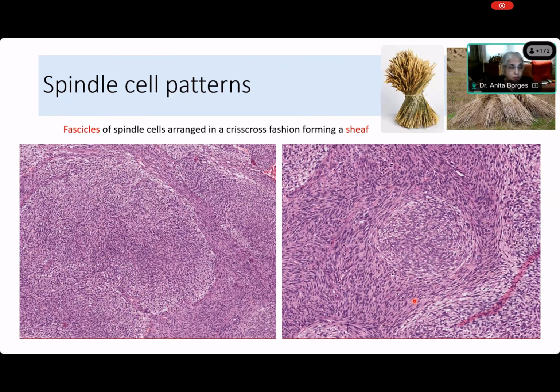So now, if you've never seen a sheath in your life before, a real sheath, those of you who come from areas outside of Mumbai, we don't see sheaths over here in Mumbai, but in the farming community, that's what you see. All the straw and other things are bundled together in a sheath like this. Okay, so that is a sheath. Do you agree, Kedar? Yes, ma'am. So you know what I've been telling you so far, no? That we have to use a two-dimensional picture to make a three-dimensional image. And those of us who can do this well become better histopathologists than those who never even try to make that exercise. Okay, very good.